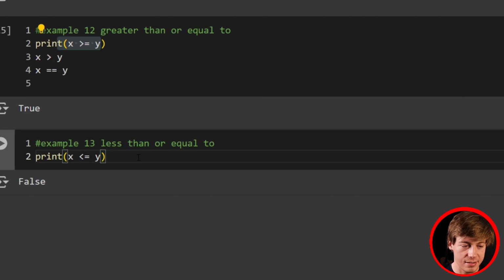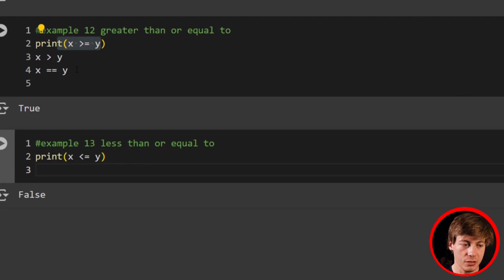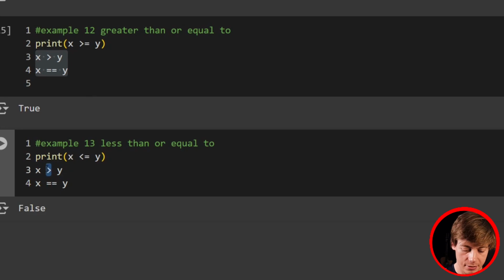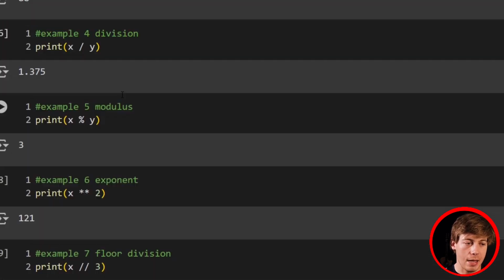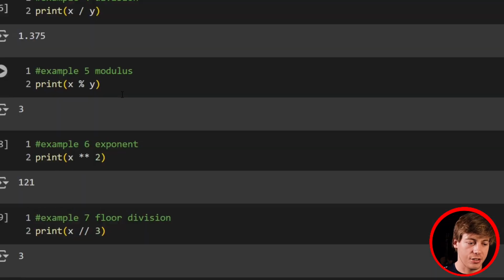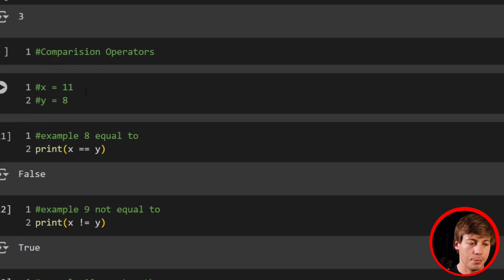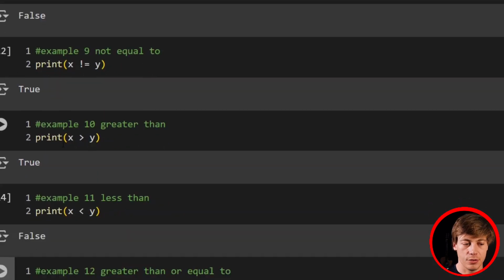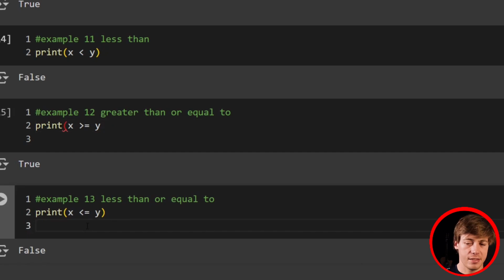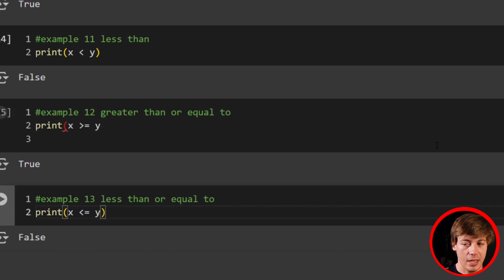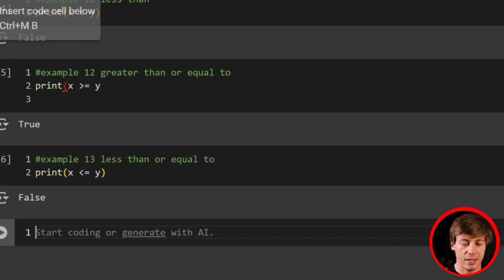With this down below, it's literally the opposite. Well, not fully the opposite, but you just swap the sign, right? X is less than Y or X is equal to Y. So that was just a quick recap of our next section, right? Our comparison operators: equal, not equal to, greater than, less than, greater than or equal, and then less than or equal to. And you can also chain these together.